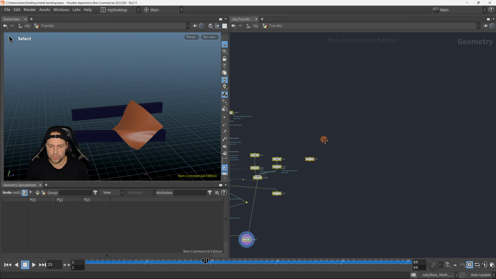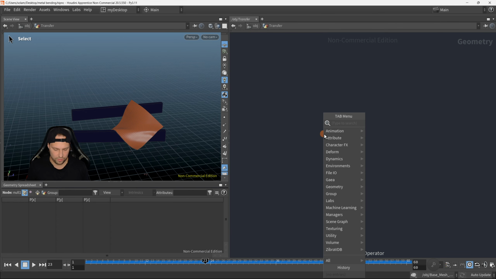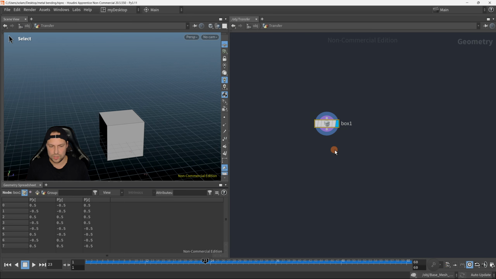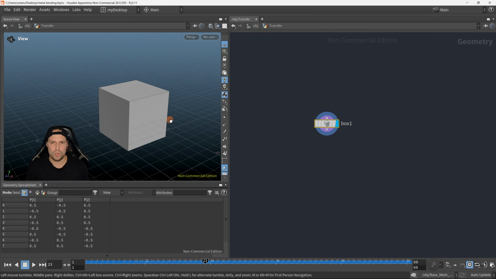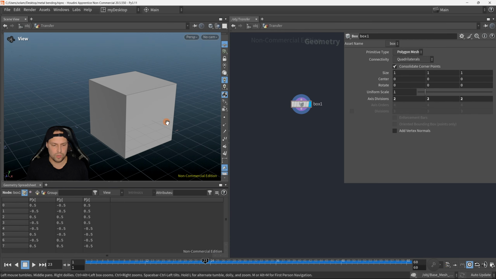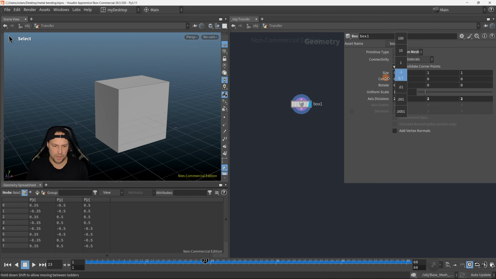So what I will do is mouse over to the clean side. The first thing, as we established, is that we need geometry for the sheet. So I'm going to pull out a box node by tapping Tab on my keyboard and choosing this node. What this node usually does is create a box on the screen, and we can adjust properties to our liking to create this metal sheet look.